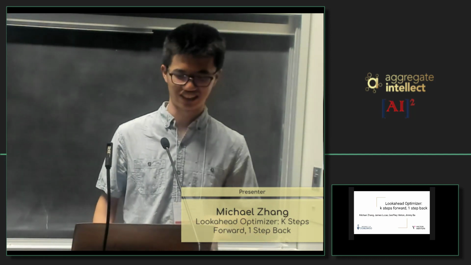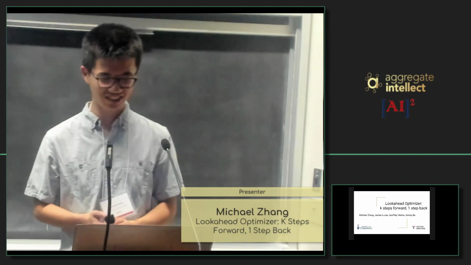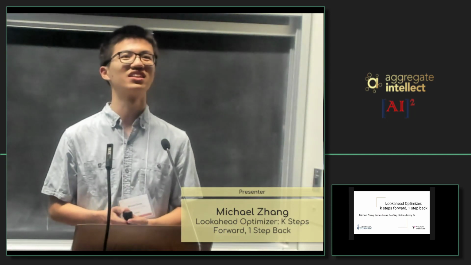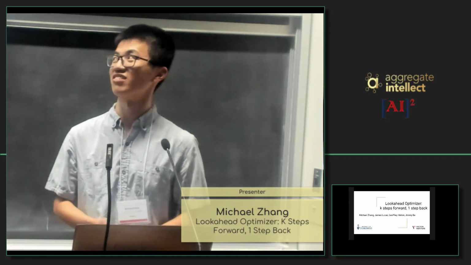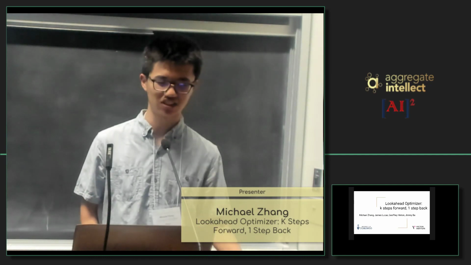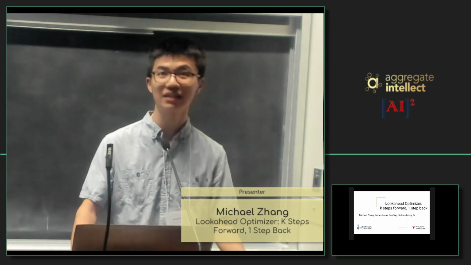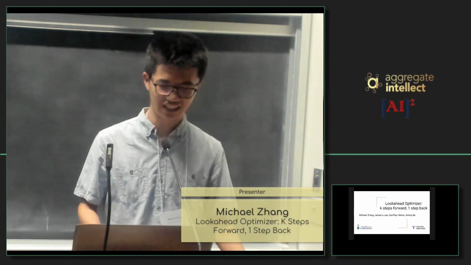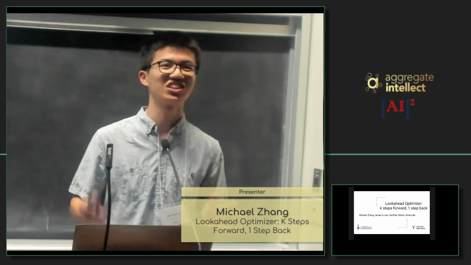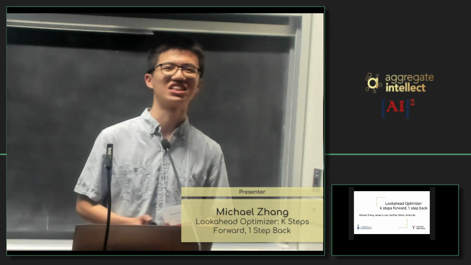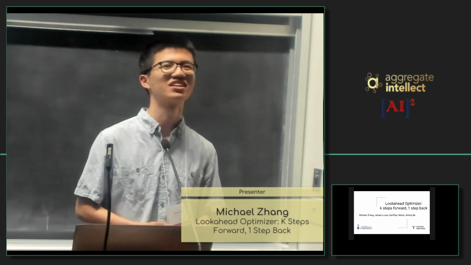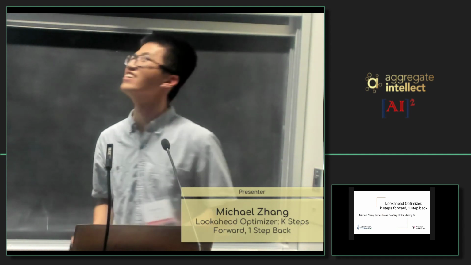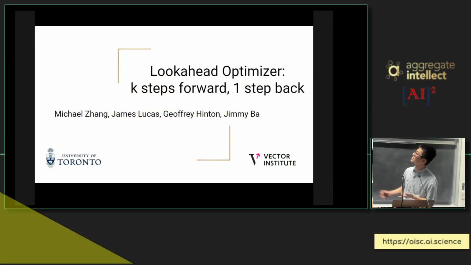So I'm just going to get started. I'm going to present work on the look-ahead optimizer. This is joint work with my great collaborators, James Lucas, Jeff Hinton, and Jimmy Ba. So just a quick check, how familiar are we with optimization? Like, who has heard of Adam before? Okay, cool. So we'll just go through some related work.